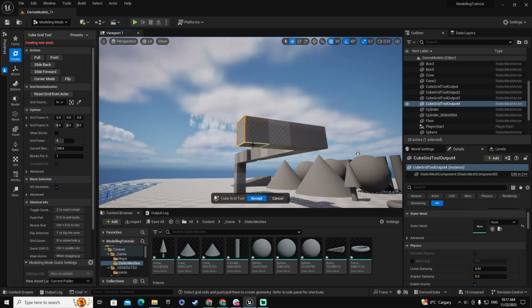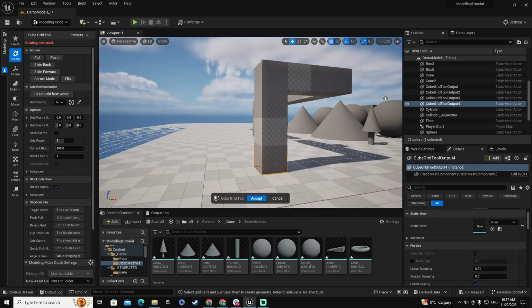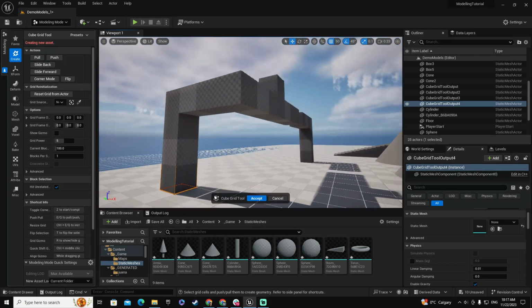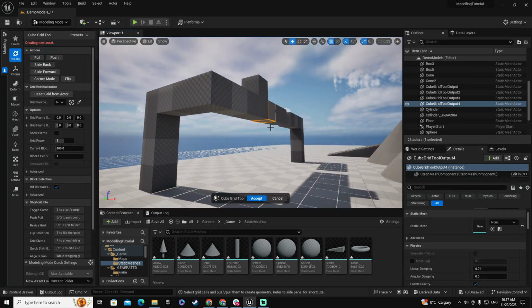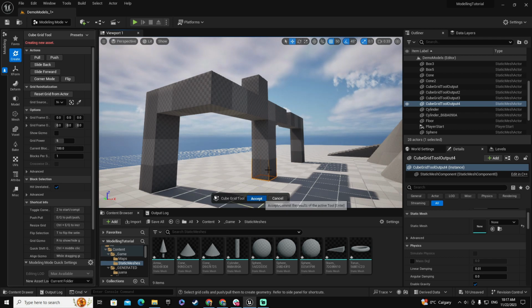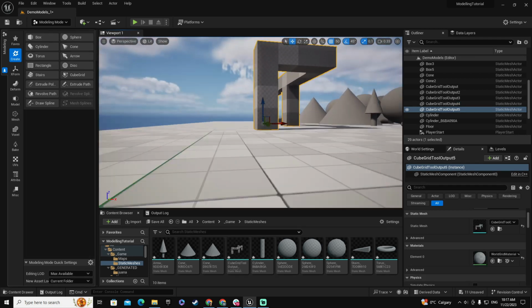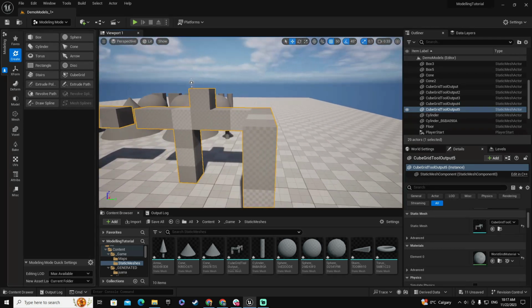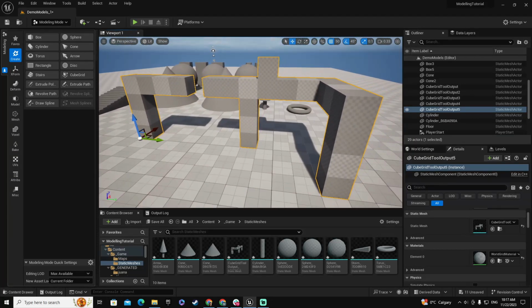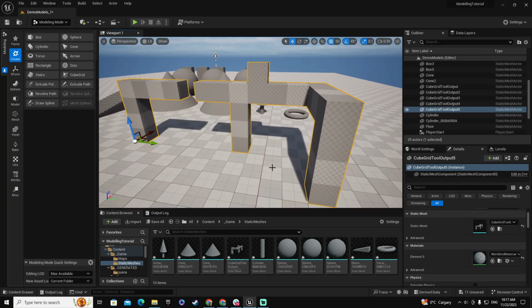And now let's say that I want to do something here, like a base for the floor. Fantastic. And let me create another one, because if not, this structure will fall like this. So look at this, guys. This is pretty awesome. I really invite you to play with this tool, because the possibilities are incredible.